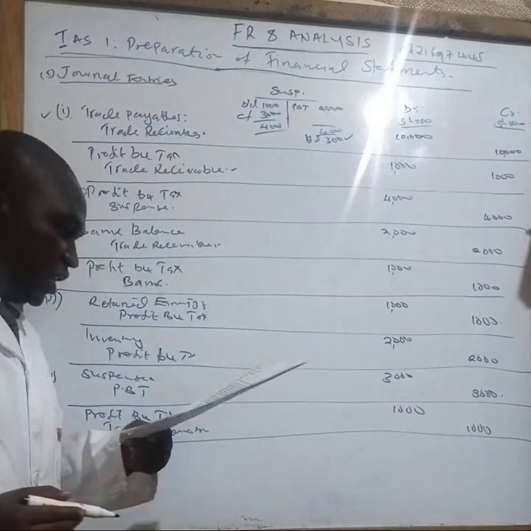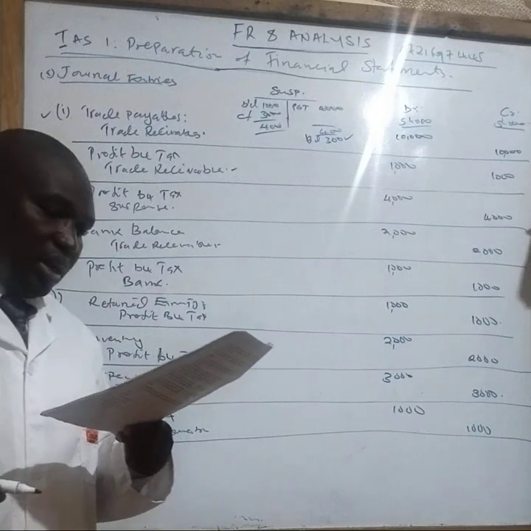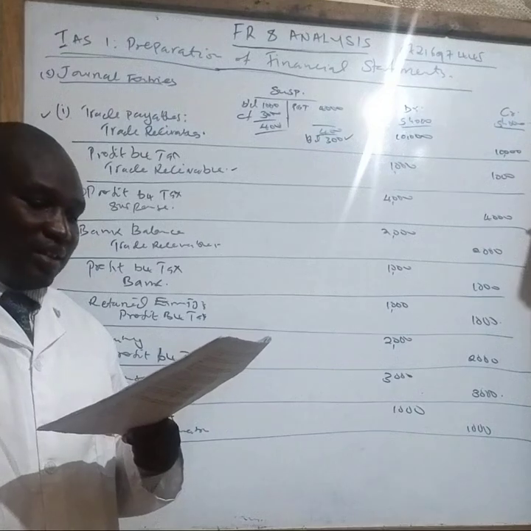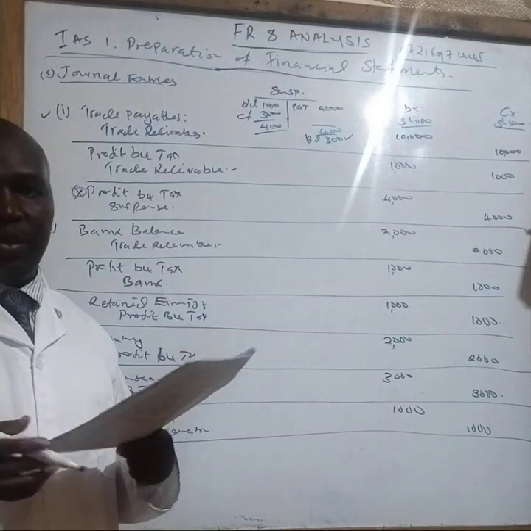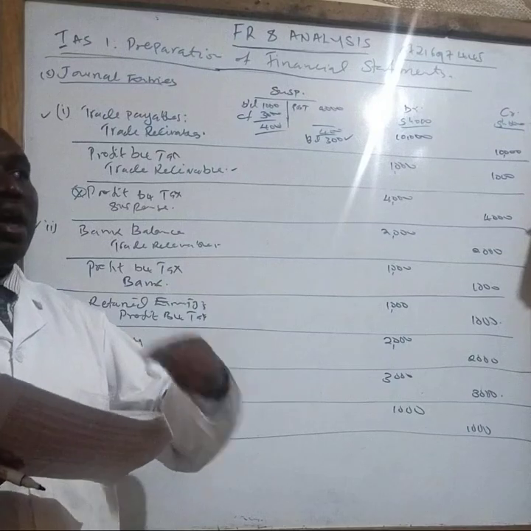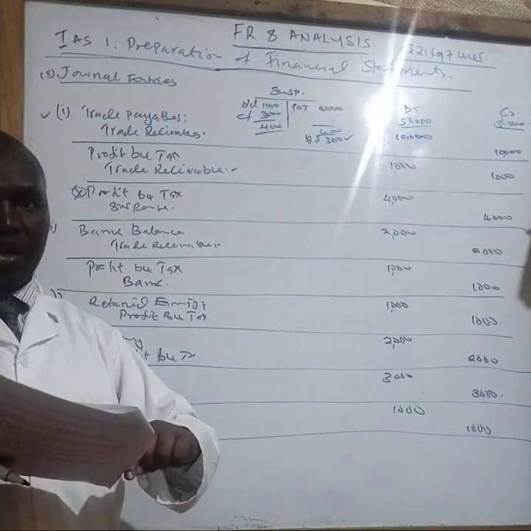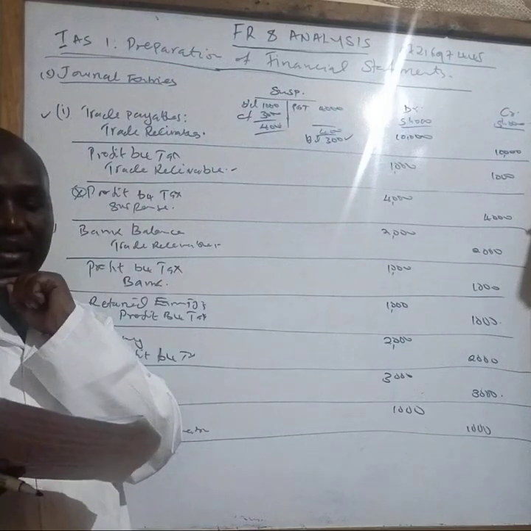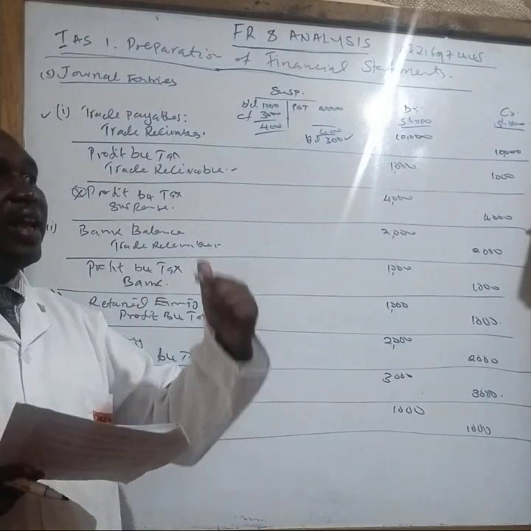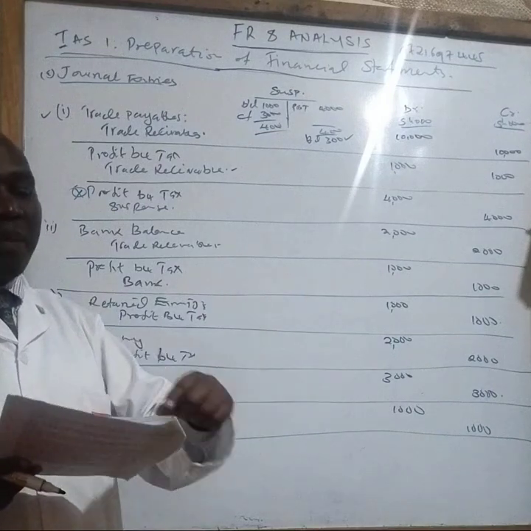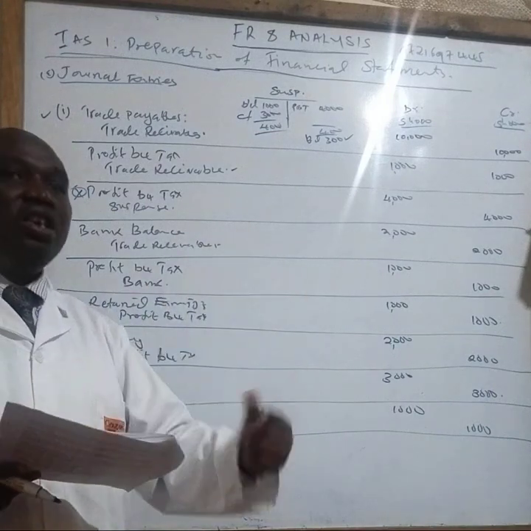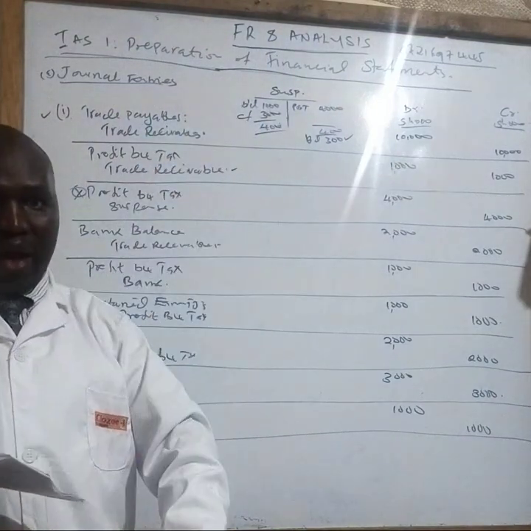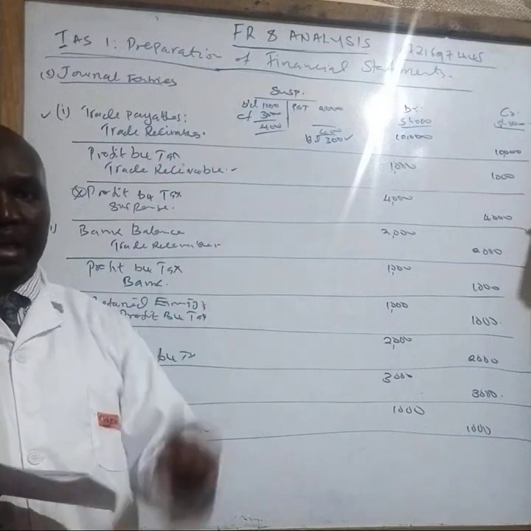Then they are saying, in continuation of the same, that the allowance for receivables balance is to be adjusted to 1% of the receivables. So they are providing additional allowance on the receivables. From the question, we have been given allowance for receivables as 3,000. Here they are providing an extra 1%. The reason why they are providing another allowance is for you to compare the opening allowance and the current allowance to see whether there is any increase or decrease.